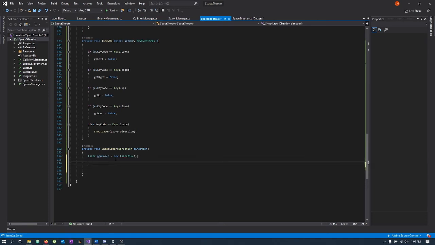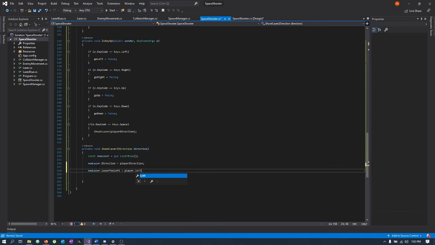I think a good way of knowing if a class is polymorphic is being able to create an object of the parent class, if that makes sense. So the blue laser is a laser, which is a good way to test whether it is a polymorphic class. So we'll need to change the direction of the laser towards where the player is going. We will need to change the position to where the player is.